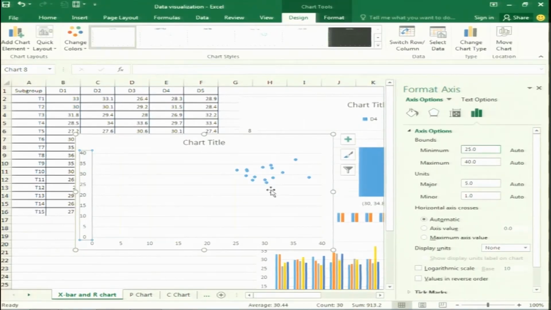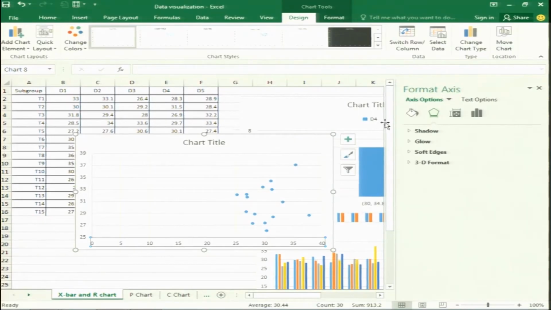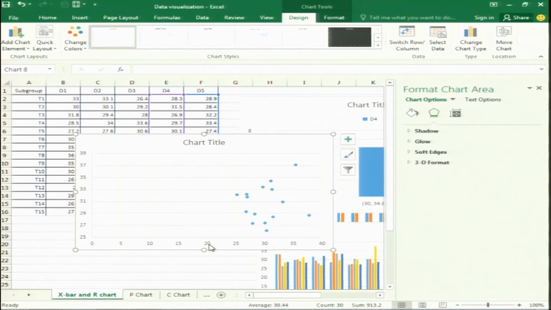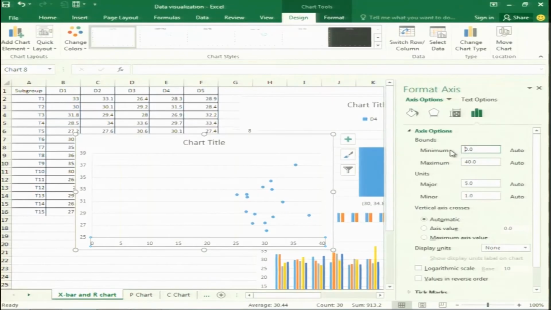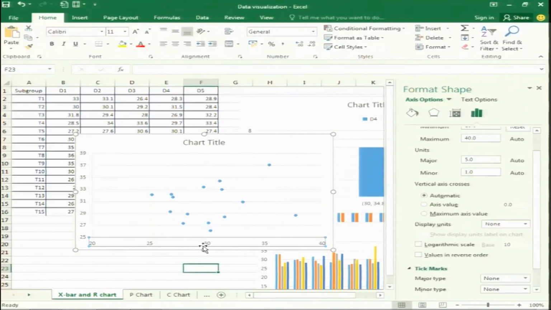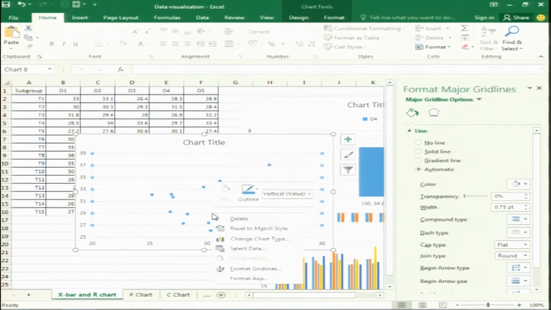Now this other axis I will also format. Select the axis first, right click, format axis. I will start this from 20 maybe. So this is also a very poor correlation, but let us see whether there exists some better trend or not.